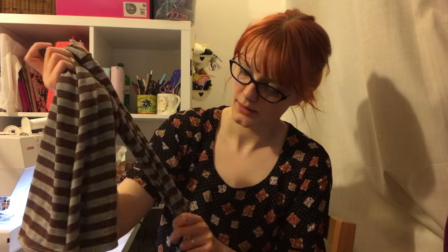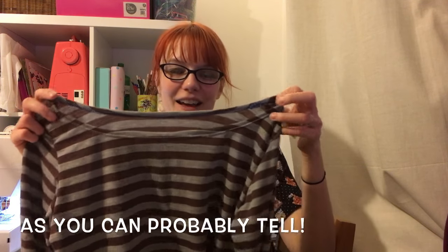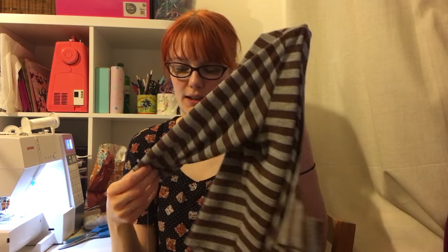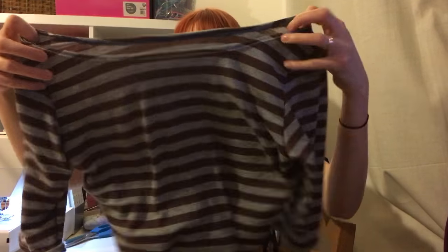I've hemmed the arms and the neckline, and it seems to have gone all right — no stretching, which is like a first for me. I probably should have measured and pinned but I was tired, so I just felt the hem all the way around and I've just caught it, so I'm very lucky. The sleeves went well, but because I tried to pattern match I went a little bit wrong on one of the sleeves — we have a brown end and a grey end — but I don't mind, it's a wearable twirl so I'm happy with that.